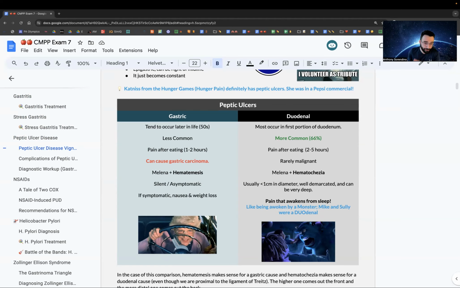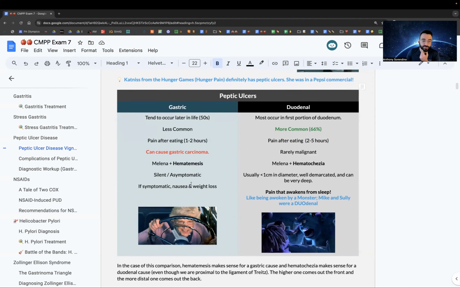For this one, you're going to get pain after eating pretty quickly, like within an hour to 2 hours after eating. You're going to get the pain because it's going to hit the stomach first. We'll learn with duodenal, it comes a little later. You're going to get melena and hematemesis. I think I'm saying that wrong, but you're going to get both of those there because you're going to get the dark stool, and then you're going to get bright red blood through the vomit. You're going to get both of those two things. Okay. It is silent and like asymptomatic. So there's really not a lot of symptoms there.